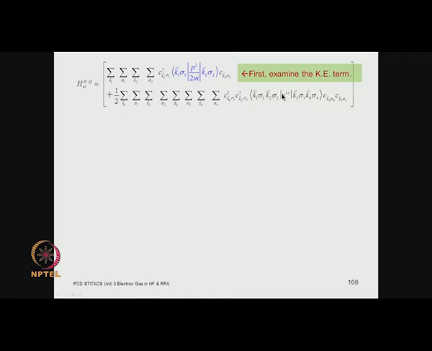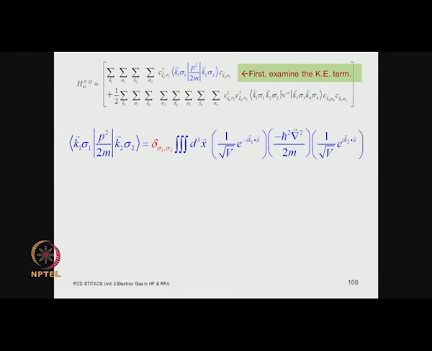Let us examine the first term now, which we know is the kinetic energy term. Now, in the kinetic energy term, we certainly know that there will be a Kronecker delta corresponding to parallel spins, because the kinetic energy term will not connect spins which are oppositely oriented. So, this integral is the matrix element of the kinetic energy operator, which is minus h cross squared del square by 2m, in plane waves. These are the plane wave solutions which are box normalized. So, you have got the 1 over square root V as a box normalization.